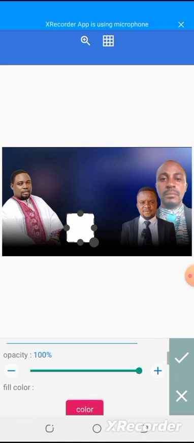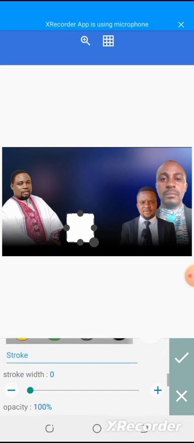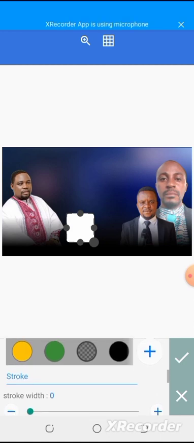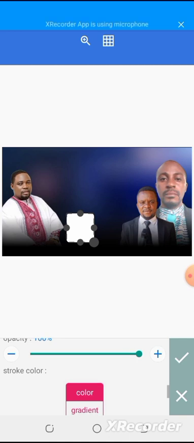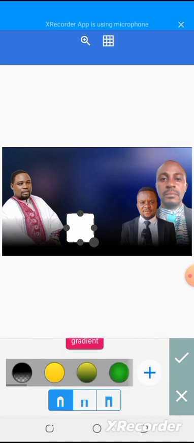Alright, then I'll also put a stroke. Stroke of 2, and the stroke color will be a gradient color. Yeah, so I'll take this one as the stroke color.